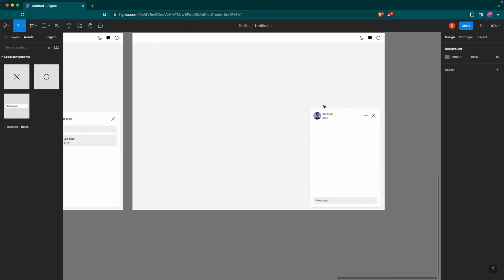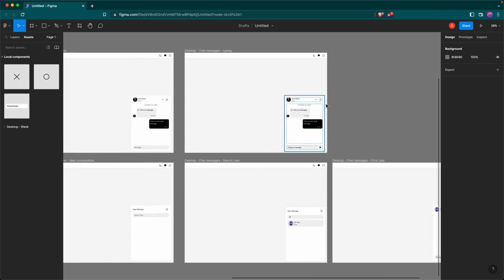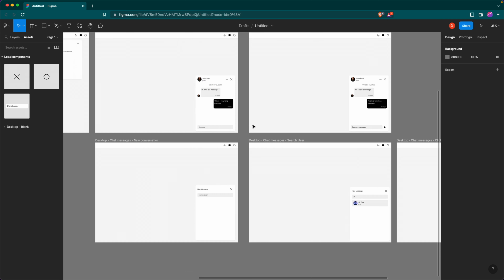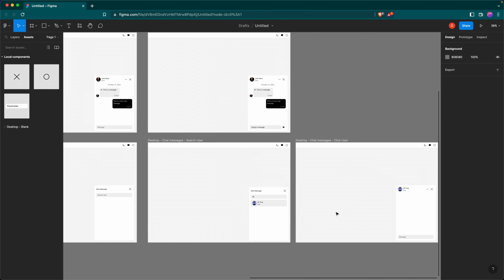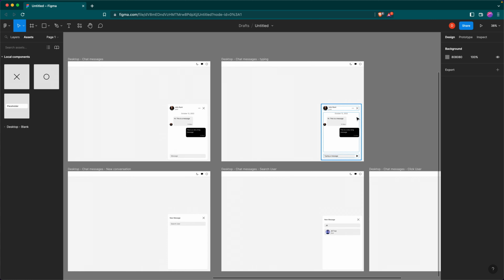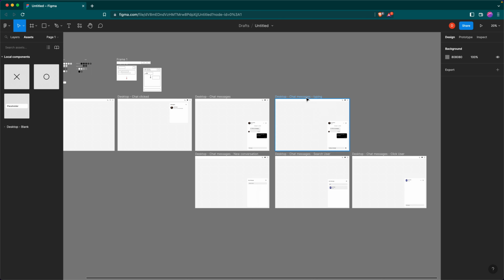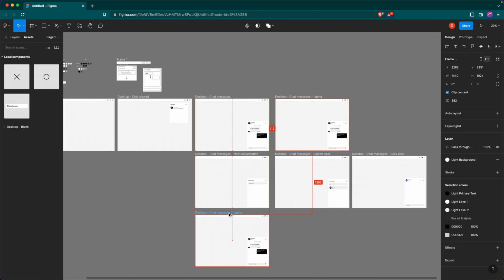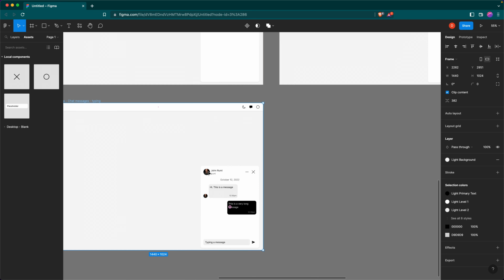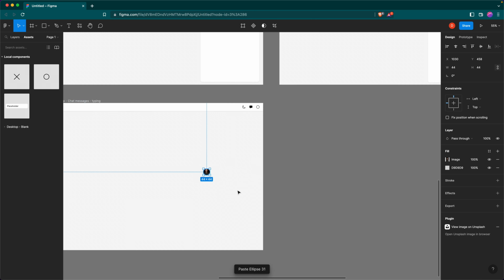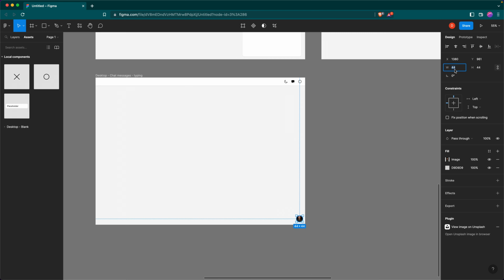Okay. So there's that. So we have our messages where we actually can send a message, and we have previous messages. And then we have our new conversation. And then lastly, we need if we actually minimize this. So if I were to minimize this conversation, it actually should show just an avatar here. So we're just going to copy this guy, delete this whole thing, paste it, move it down to the bottom, and let's make it a little bit bigger. Let's say 56 by 56.